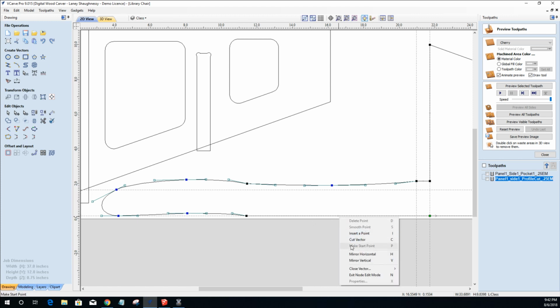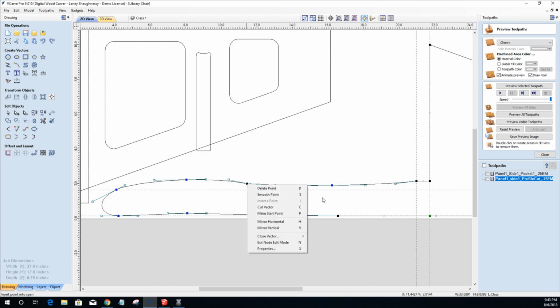Insert midpoint. There we go. And I'm going to select these anchors. On this one, I want to delete this point right here, and I want it to transition nice and smooth into that. Same thing here. I'm going to delete this hard point here. Now that I have my midpoints in there, I'm going to delete that hard point because I want a nice smooth transition. See how it smoothed that out?